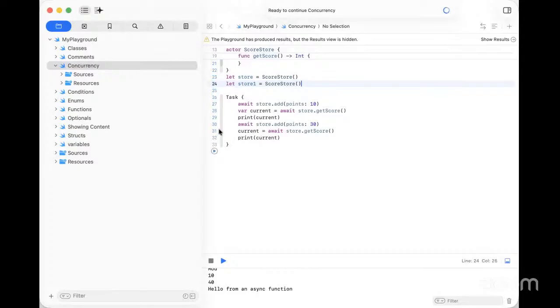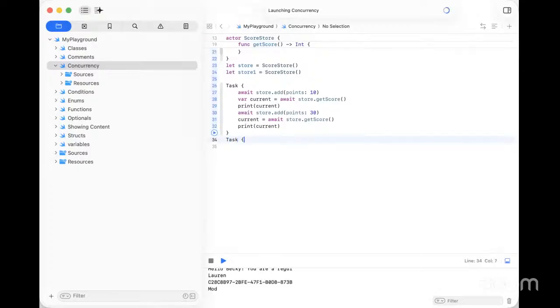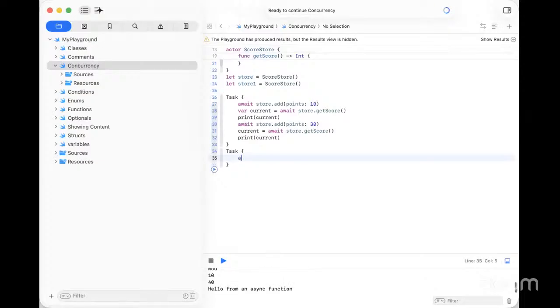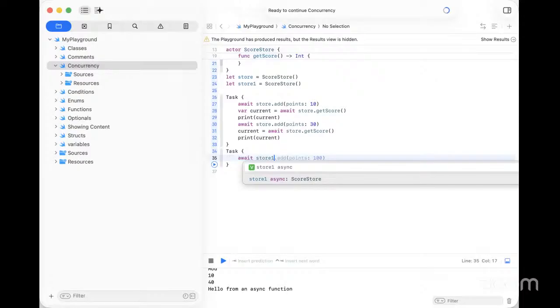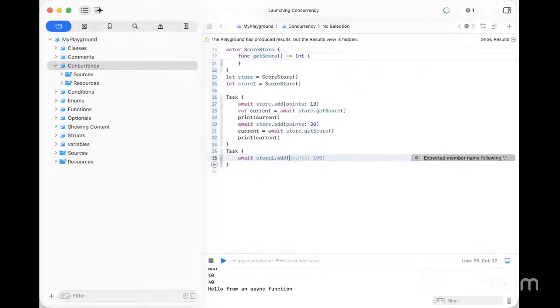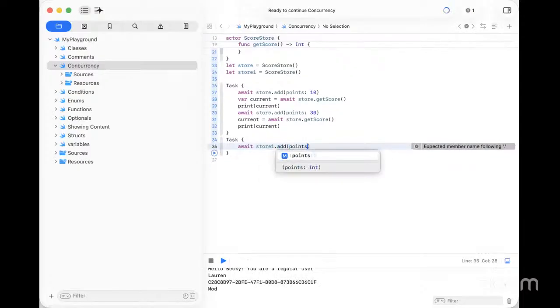So then I could go down here and make another task, left brace, and then I could do await store1.add(points: 80).